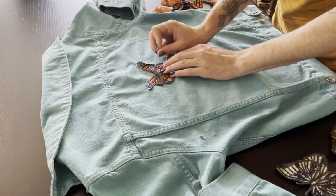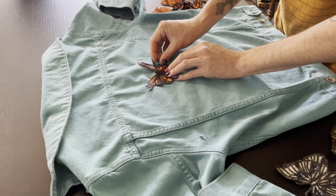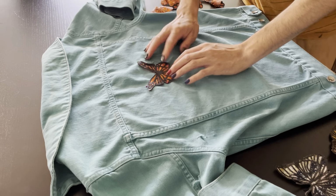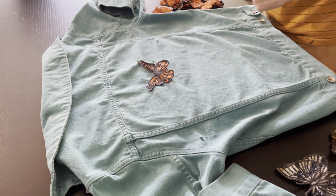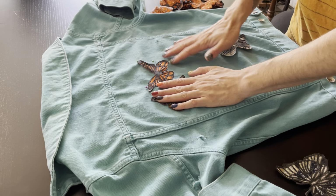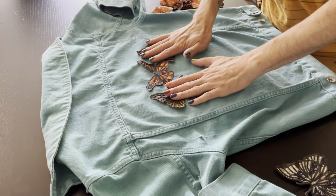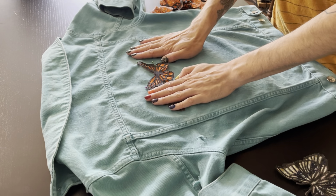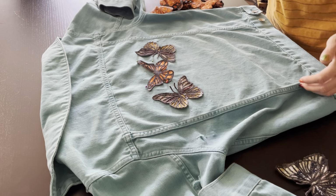So something I do want to talk about while working on this project is fashion and identity. This is something that is really important to me, and the ethos behind my fashion company is I want to create fashion that people feel like their most authentic selves in. And it's important to me that that means that people feel like their identity is affirmed. So whether that's your queerness, your gender, your artistry, your occupation, I want you to feel happy and seen in the work that I create.